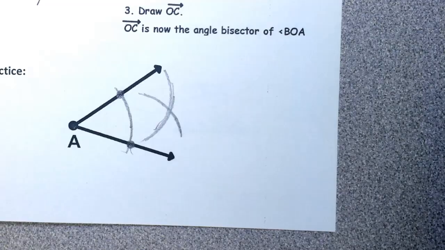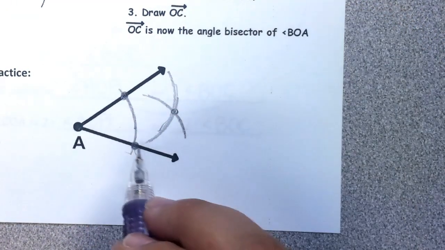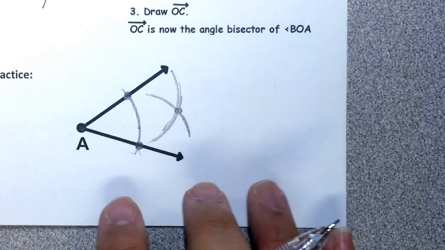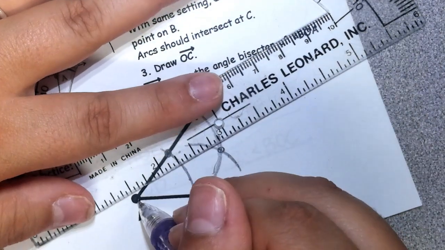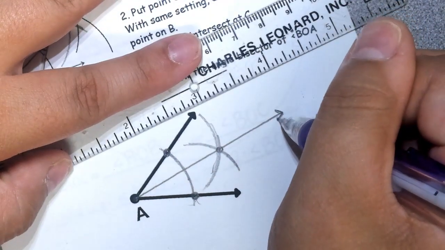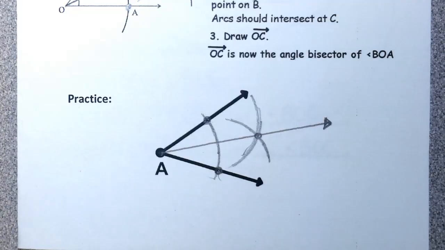Good. Yep. The bottom point down here, this one? Yeah. And then use your protractor and connect A to where they intersect, and you have created a bisector. I'm going to come around and help those of you who need help. Does that look like a palm tree? Yeah. Yep, do that.